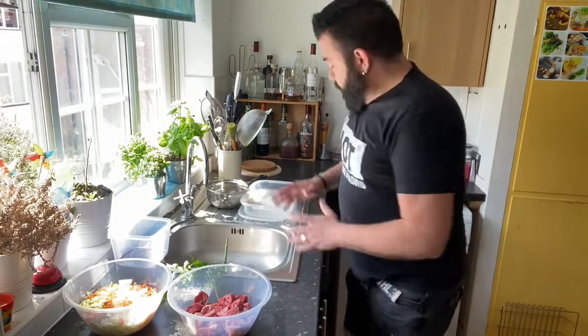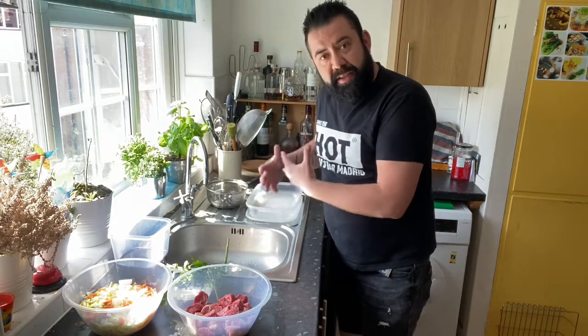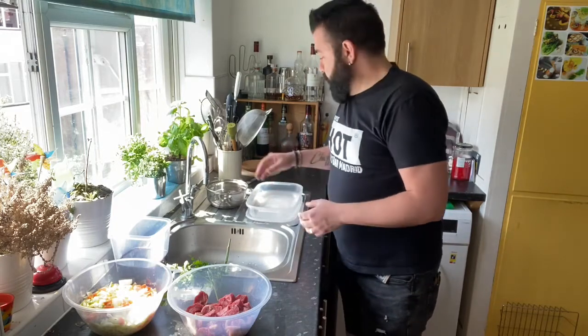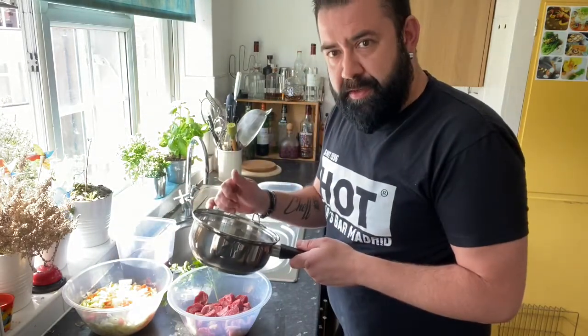What do we need to have? We need to have one container where we're going to put all the meat to be marinating for about 8 hours. I will leave it overnight, but you can leave it for 8 hours. And then in this pan, we're going to put the red wine. I'm going to reduce it by a third. Okay, so let's do it.